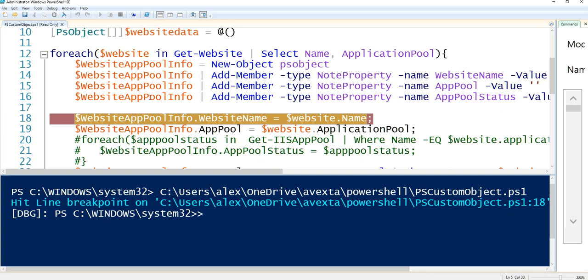So for example, if I hover over website app pool info, which hopefully it does, you gotta wait. You gotta give it a minute. There you go. So you will see that my website app pool info has this information, which has a name and the actual properties in them. So if we hover over this variable here, you'll see that it has the 3 properties that we added before. Right now it's in the first iteration of the loop, so you're not going to see much.